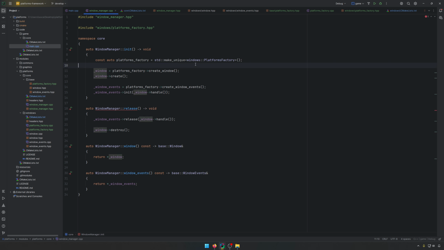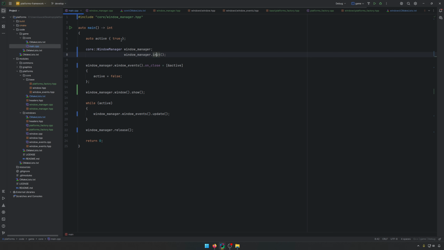Okay, so we are creating the window. That's one thing. We, of course, call the create function. We are creating the window events, and of course, we initialize it. So now our main file is more cleaner.